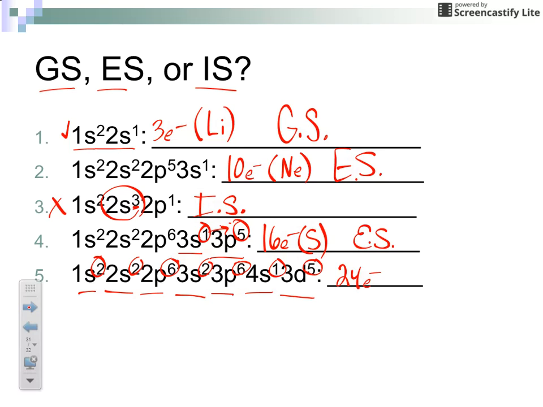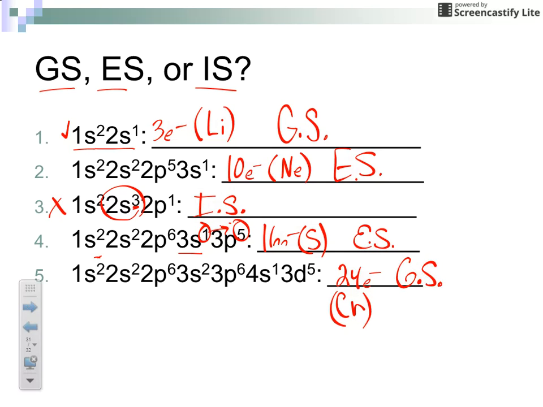So this is chromium. Now, is there something special we're supposed to remember about chromium? Maybe chromium and copper? That's right. They're the two exceptions to the electron configuration. Because when you get to the end of this electron configuration, right here, it looks kind of strange. You would normally think you'd say 4s2 before you say 3d anything. But remember, the half-filled s orbital is very stable, and so one electron got promoted early to make the d orbital half-full. This is how chromium gets its most stable electron configuration. This is actually chromium's ground state.